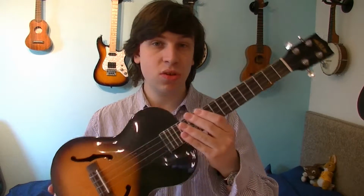Well, I think you'll agree that the most notable difference between the two versions is the instrumentation. Of course, Judy Garland's Wizard of Oz version is for female soprano with an entire jazz orchestra behind it. Conversely, Iz's version is for a male baritone, I think he's a baritone anyway, and just a ukulele. The differences in orchestration and instrumentation, therefore, have a knock-on effect on all the other elements of the songs, like harmony, melody, timbral variety, texture, and so much more.